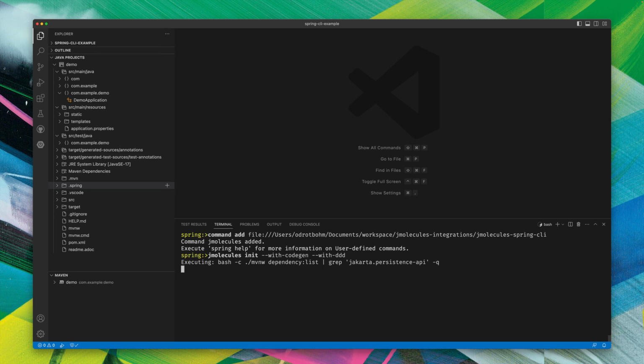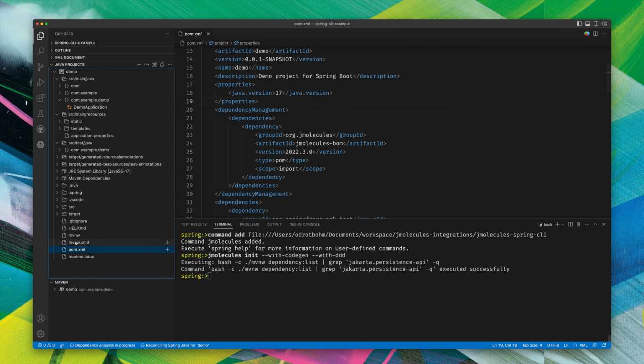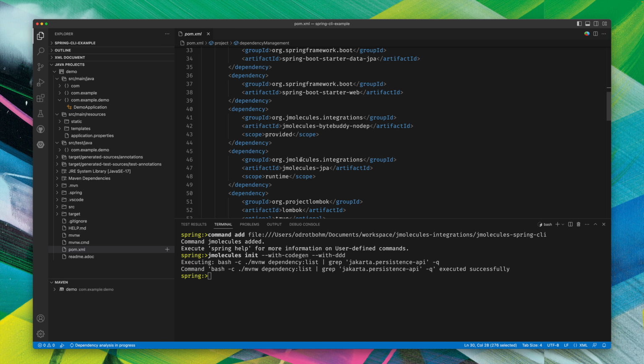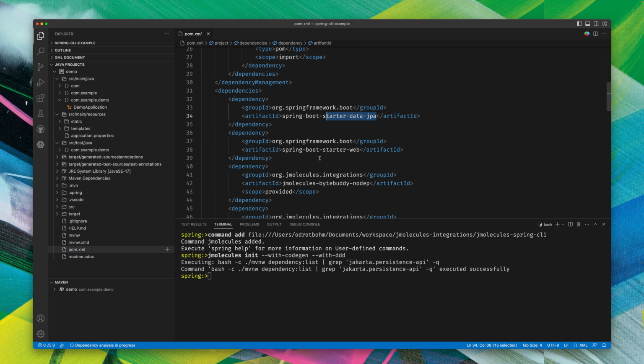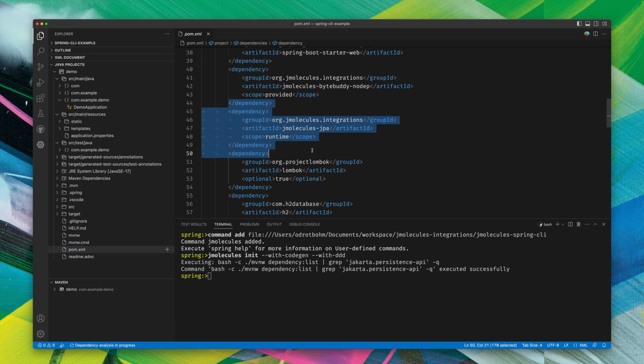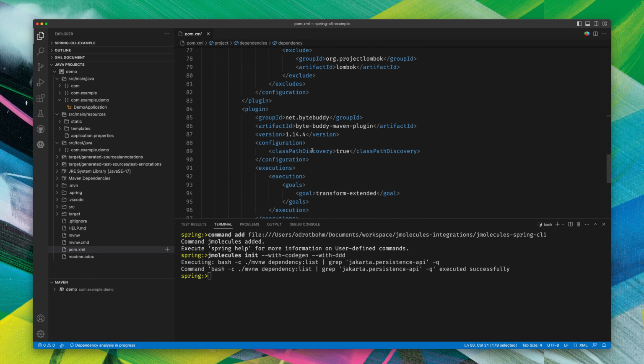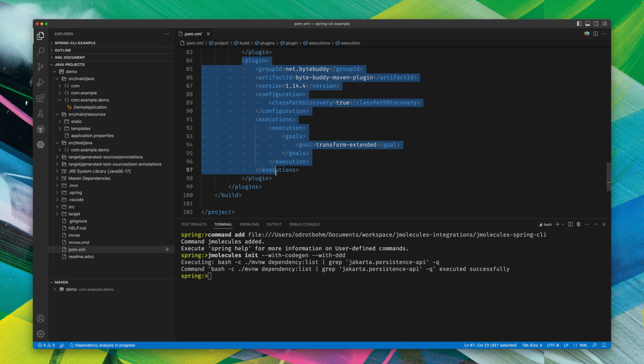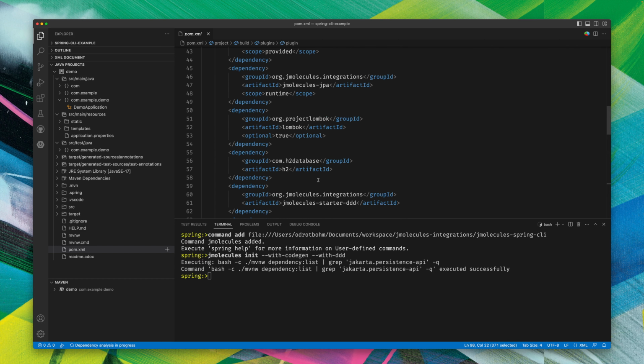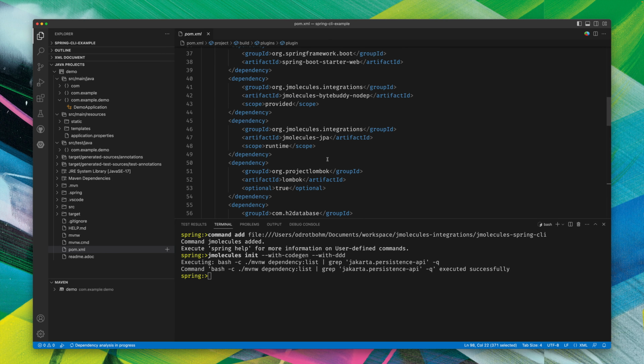And what that does is it inspects your project and then generates the right set of artifacts and dependencies within your POM. And because the project is JPA based in the first place, it also adds the necessary JPA runtime integration that will eventually be folded into your types using the ByteBuddy plugin. So no more wrestling with the different dependencies and which dependencies do I need. You just select what you want, and then everything is set up accordingly with the appropriate scopes and what have you. The next thing we can try is just maven clean build test.